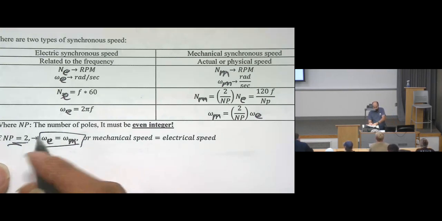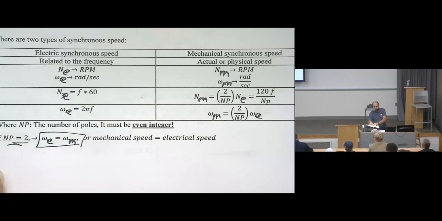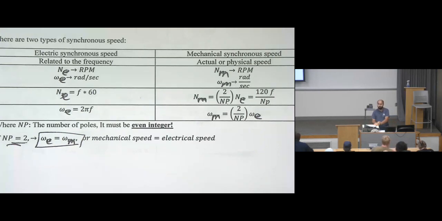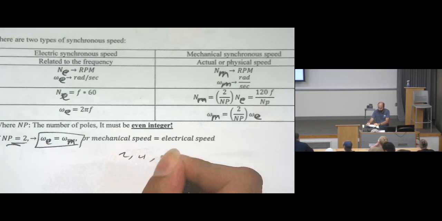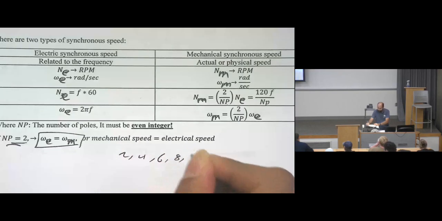And we need to be careful about something, which is the number of poles. The number of poles must be even and an integer. There is no way to have the number of poles equal 1. There is no monopole in magnetics. So we cannot say we have only one pole, one south. No, for every south we need a north, and vice versa. We cannot say we have 2 south, 1 north. No. So it must be an integer, and an even integer. So the number of poles can be 2, 4, 6, 8, 10, and so on.